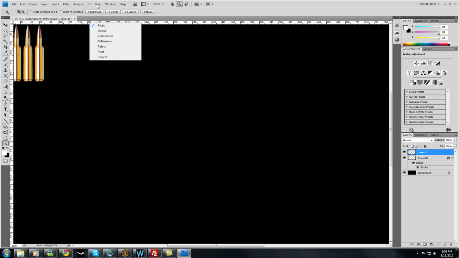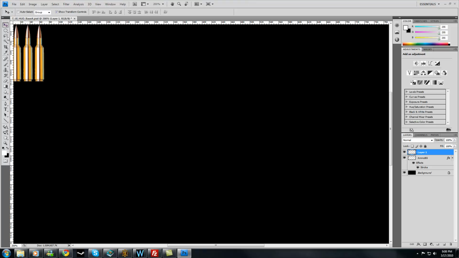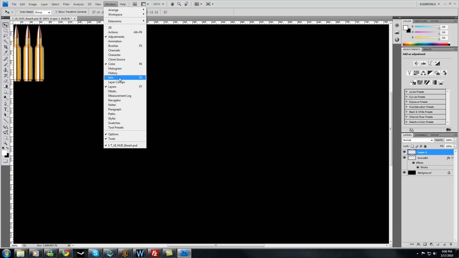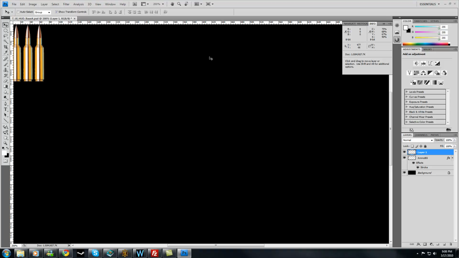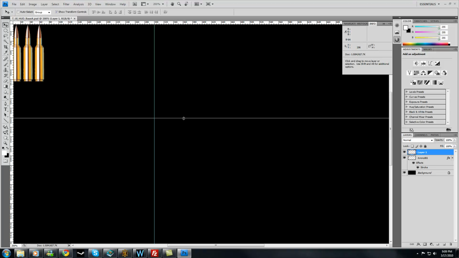If you don't have your rulers up, you can go View, Rulers, and then I'm just going to drag a ruler to an even number. 300 is good, and I don't know if that's exactly on 300, so I'm going to open up my info pane, which is F8 or Window, Info, and when you drag a layer or a guide from one of the rulers, you'll see on the right X says 300. Good. Now I'm going to drag another one down to another even number. It's 200. 200 is good.